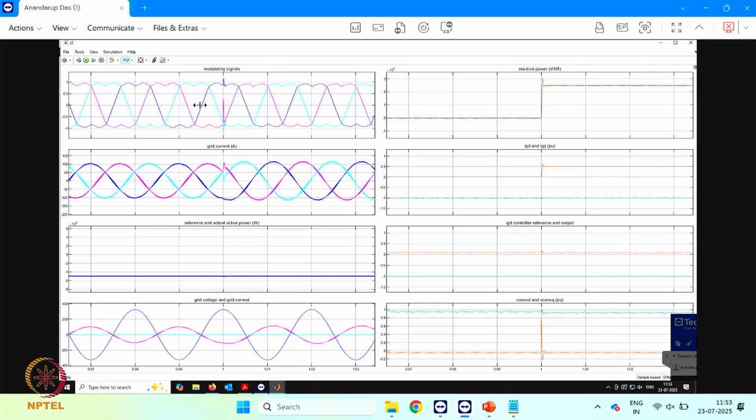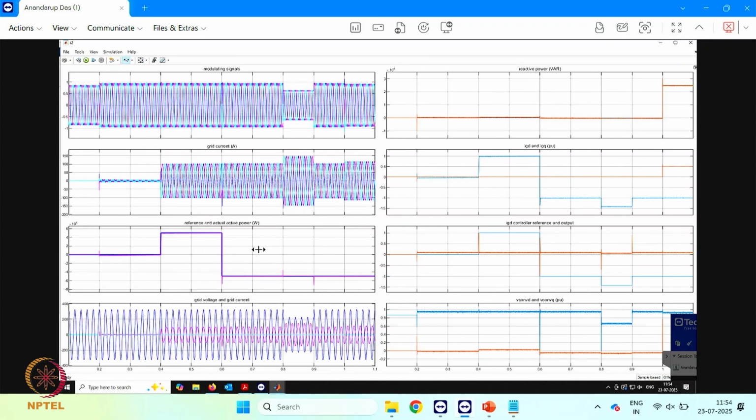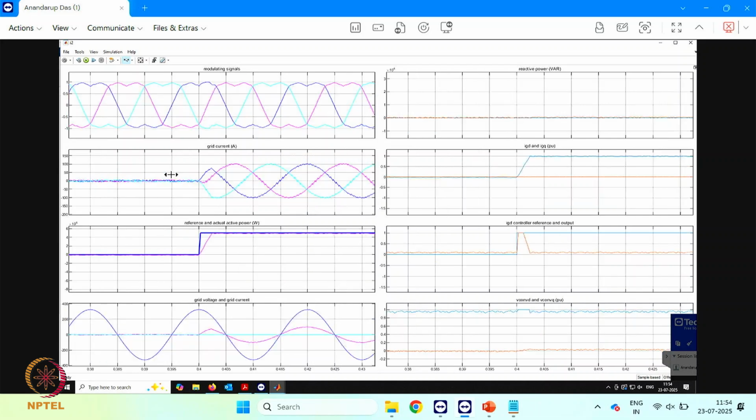Okay, here is the zoomed version of the modulating signals, and here also you can see how the current waveforms look like. Okay, so let me again get the full picture once more, and I want you to see the zoomed in versions of these areas.